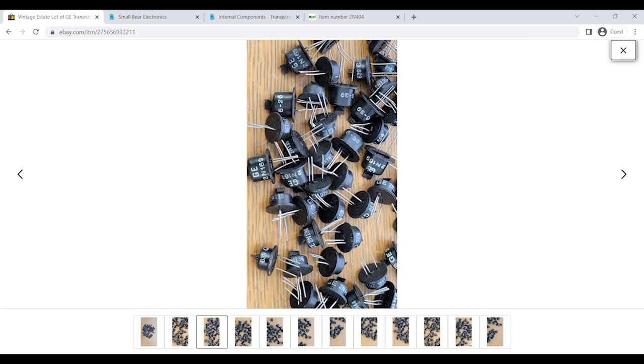One thing that stuck out to me, now that I've bought a bunch of these lots, is that the leads here are trimmed, which would qualify these as used transistors. However, the leads are not particularly bent. If you look at this transistor here, these ones here, the leads are pretty much sticking out straight the way they are oriented in the actual transistor itself. They're not significantly bent up. This one's a little bit bent here, but that could just be from bouncing around in a bag. The leads are not misshapen though. And what that says to me is that they likely were socketed in something.